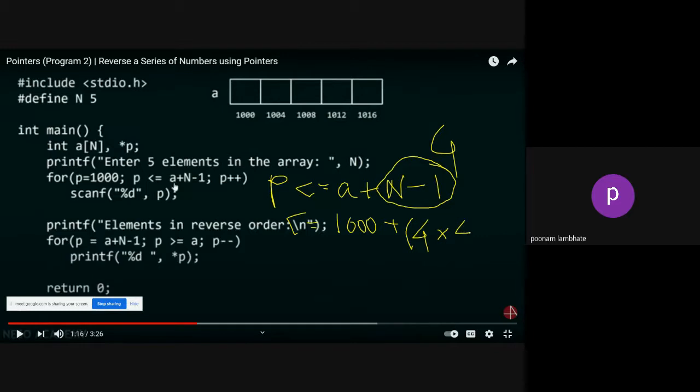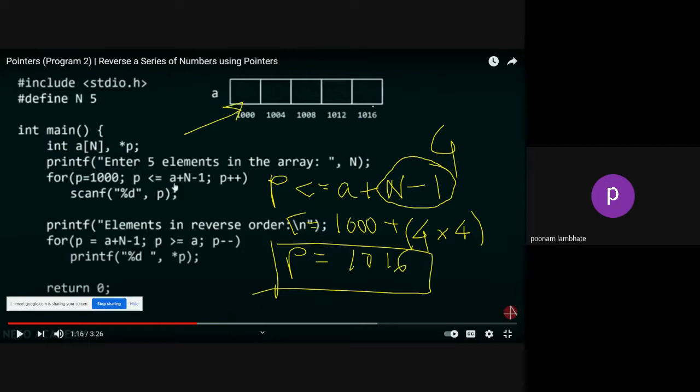Size in this case is 4 for integer. So it will become 1016. Right, so this is how we get the termination condition. So it will start from the address 1000 and it will go up to the address 1016. Okay, so that's what we understood from here. Now this is the initialization condition and this is the termination condition.